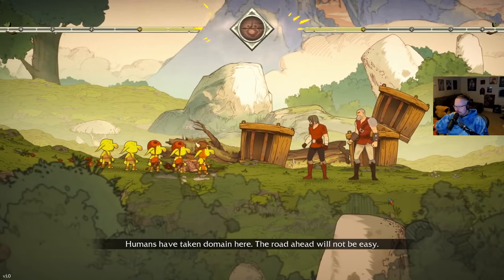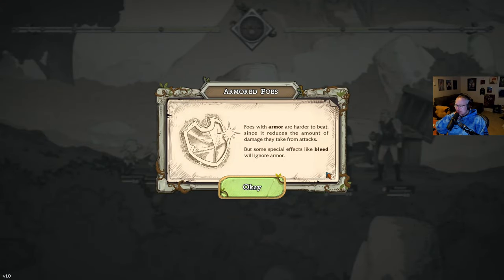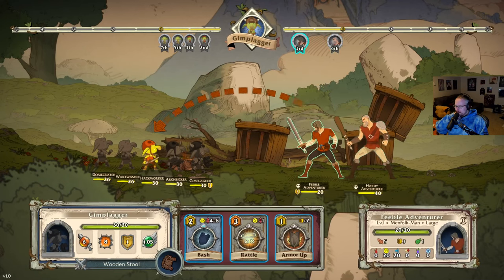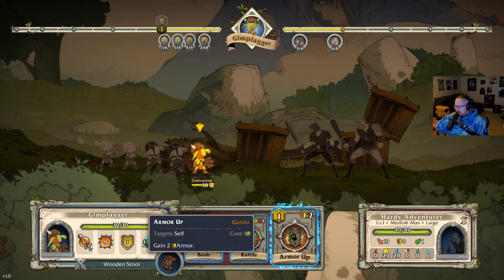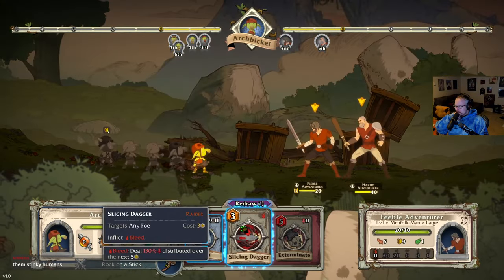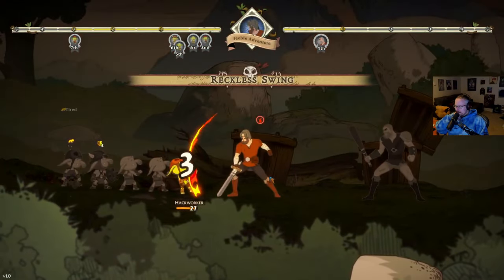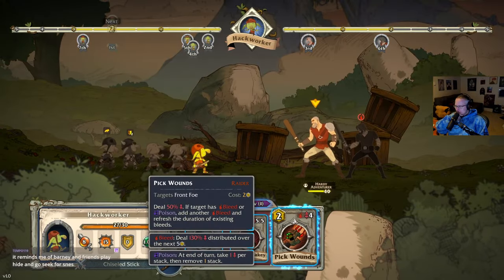Humans have taken domain. The road ahead will not be easy. Those with armor are harder to beat since it reduces the amount of damage they take from attacks, but some special effects like speed will ignore armor. Ah, that one has armor. Now I have armor. Pick wounds.